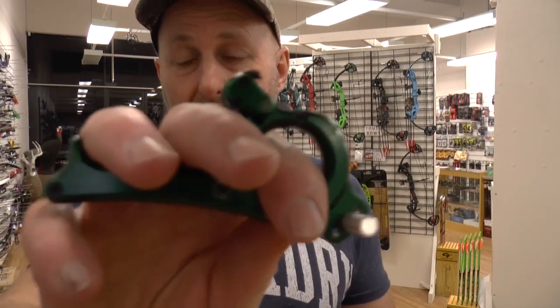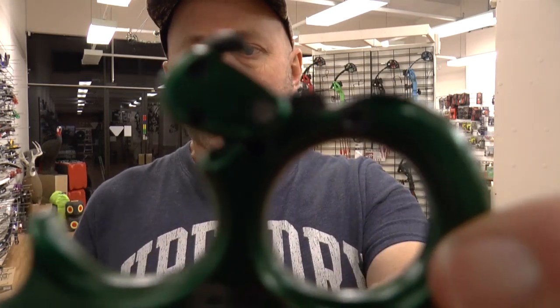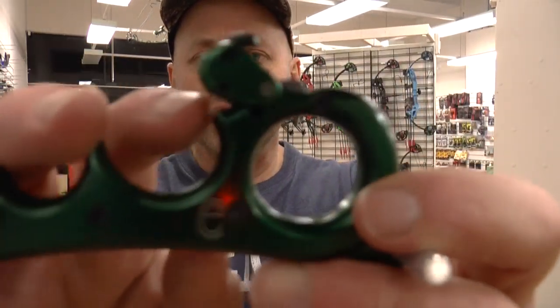Now, Carter has not been known as a back tension release aid. They've got back tension release aids and they've always had them, but they've never been very popular for sales in my store. I don't know if it's because they don't feel good in the hand or what it is, but back tension release aids have always gone in my store to the other companies like Scott or Truebull or Stan. Hot Shot have got back tension release aids. So anyway, a bit about this.